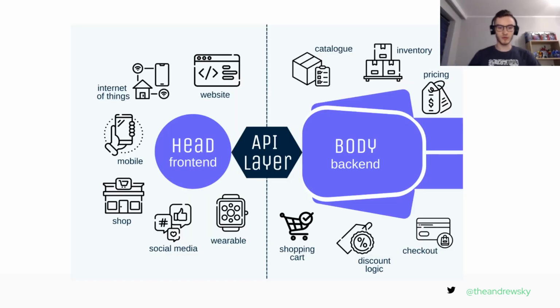If you look at this diagram, you can see that we are not only separating the front end and the back end of our commerce, we also have an API layer in between that allows us to communicate between the front end and the back end. And we also have many different services or tools that we can connect to our application.